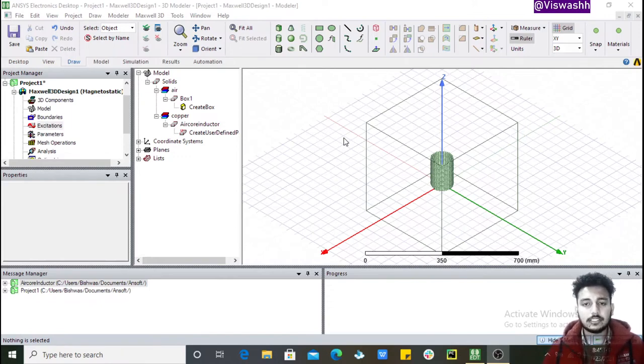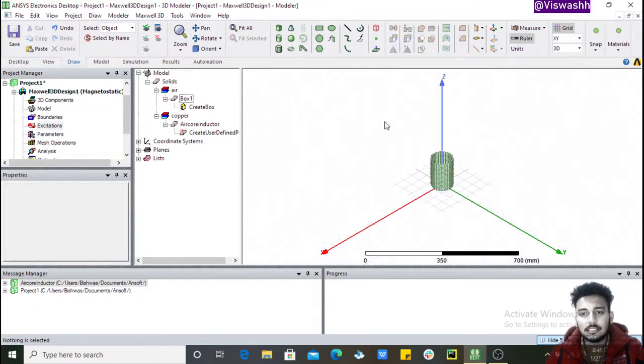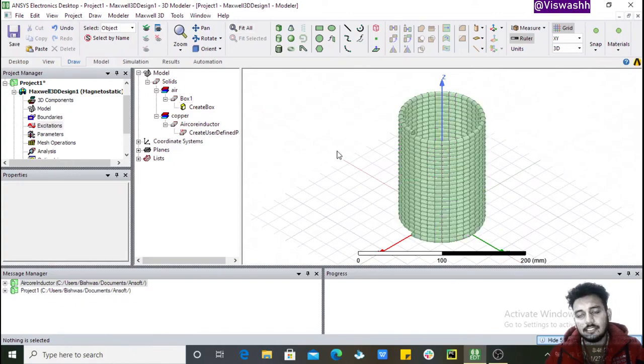To do that, let's say we do it with the help of current, right? Let's say 5 ampere current input and exit from another point. So one will be the input side, one will be the exit side. We have terminals here, as you can see. Furthermore, if I select the box and click this hide selection, the box disappears and it becomes a lot easier, like this. So we can operate around the coil.